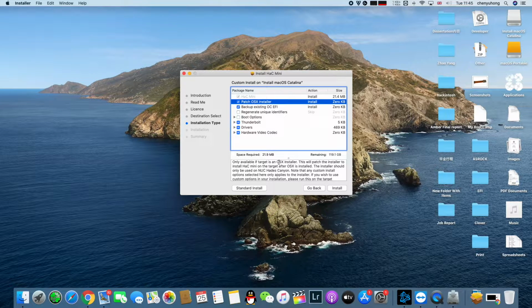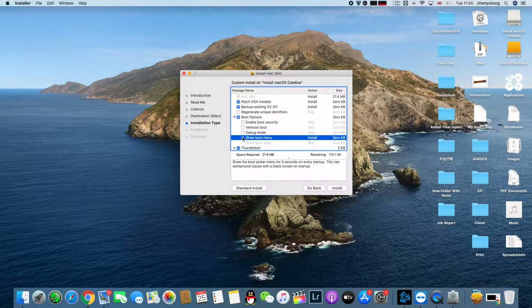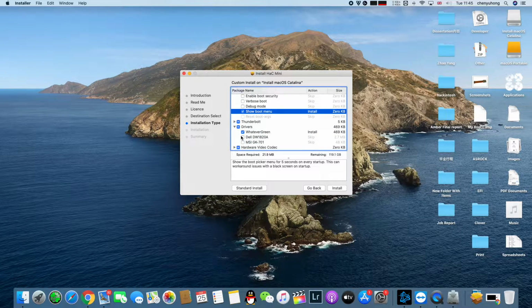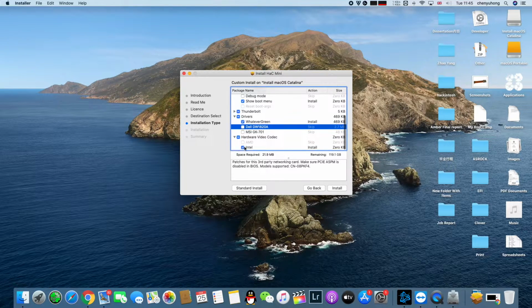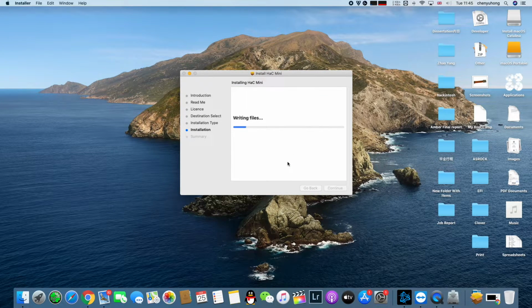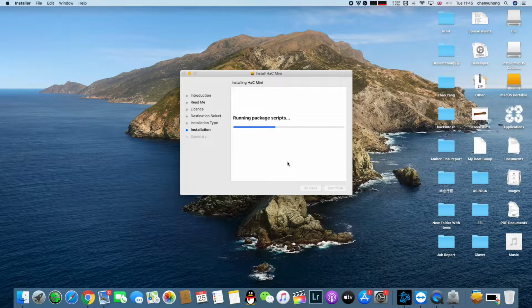So we will click Patch OS 10 installer. And for some boot options, I would recommend you turn on show boot menu, and some other things like drivers. It's completely up to you, because this is going to be discarded, since it's only on your USB thumb drive. It's not in your target Hackintosh. After some running, the installer has been patched, and you can use this thumb drive to boot up any system, but I recommend doing this only for Hades Canyon.